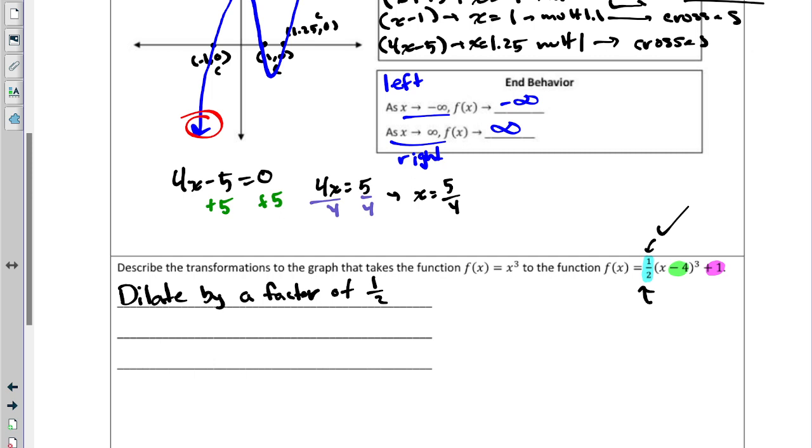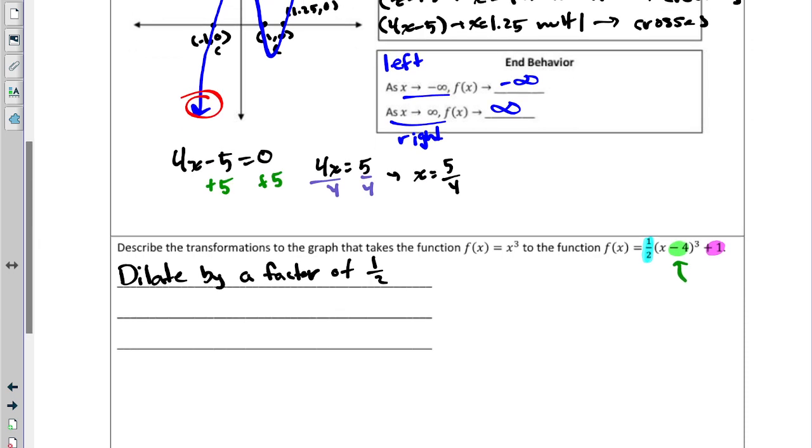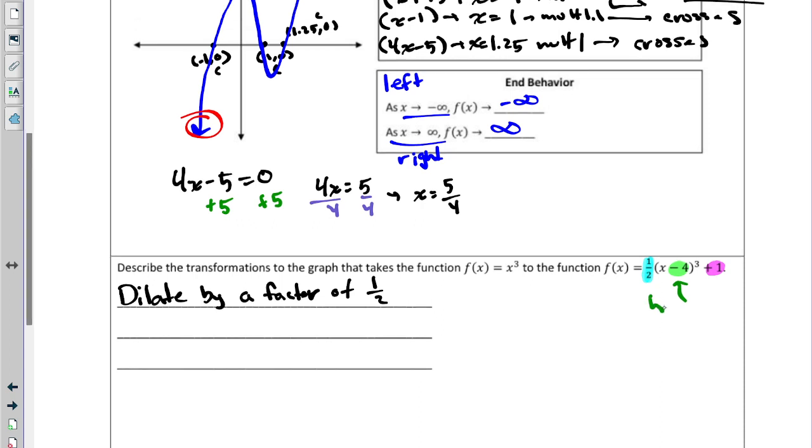Check. All right. This -4, it's on the inside of the parentheses. What is that going to do? Well, that's going to change the input value, the x value. In other words, it's going to change the value of x that I have to plug in for the function to have an output of 0, right? It's now changing this point that used to be just x equals 0. And so what this is doing is horizontally translating. It's going to move my graph left and right. It's changing x.